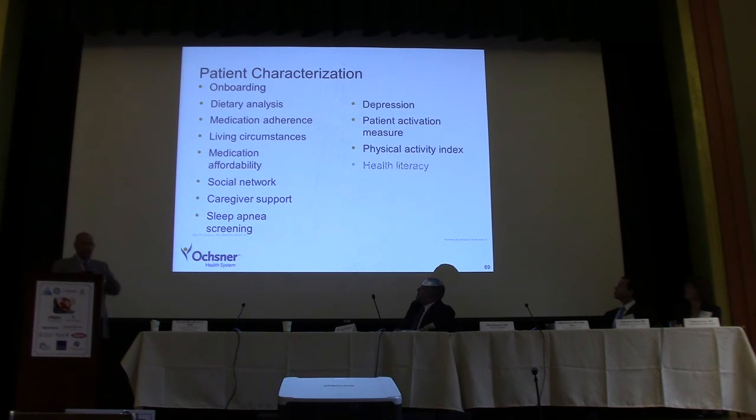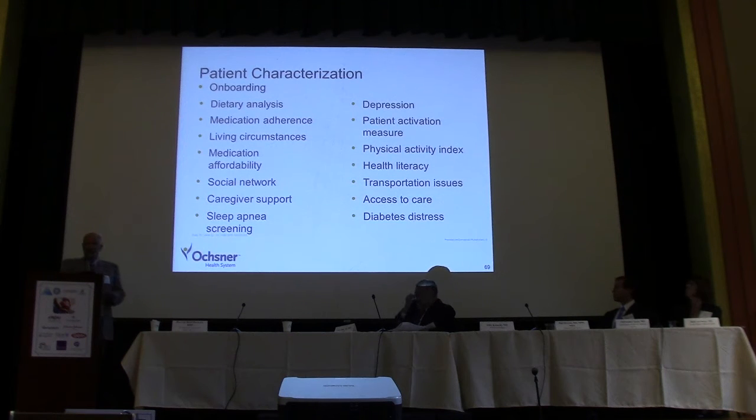When's the last time your doctor asked you all these things and actually collected all this data digitally and put it in? And we're not turning AI on this because every patient's different, right? Access to care, transportation, health literacy. This is the ultimate patient activation tool. My doctor never asked me about any of these things. How could they in a 15-minute visit, right? So we're collecting lots and lots of data. Basically, storing data is free. It's infinite and free. And computing power is infinite and essentially free.